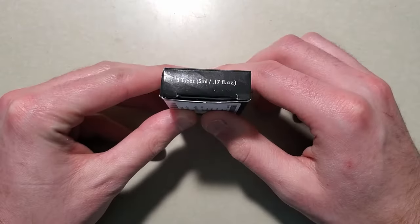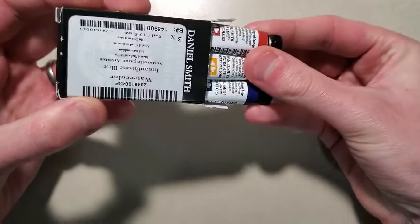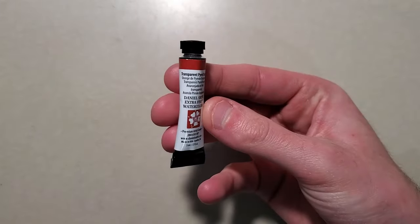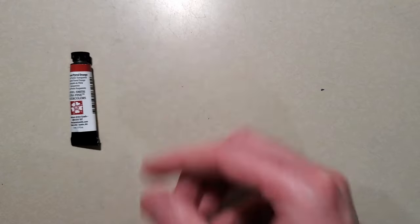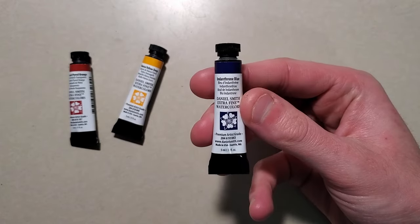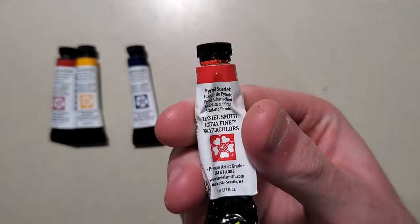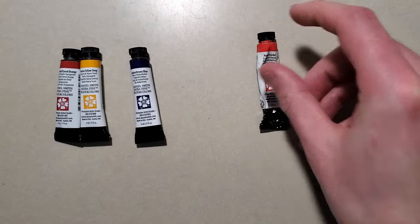Next up are three smaller tubes of paint I picked up. While big tubes are the colors I like and will use, smaller tubes are ones that I experiment with. I've got Transparent Pyrrole Orange, a nice vibrant color, Hansa Yellow Deep, a warm yellow, and then Endothrone Blue, which is this dark, deep, luscious blue. While Endothrone Blue has been on my radar for a while, the other two kind of came up suddenly.